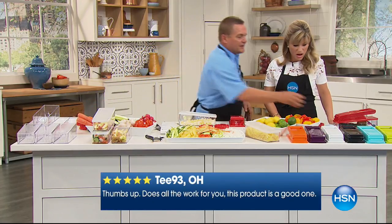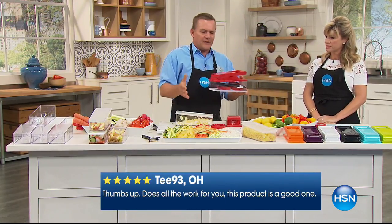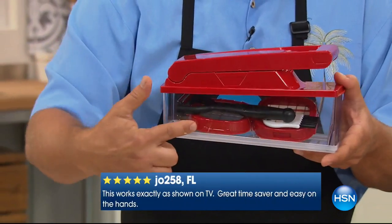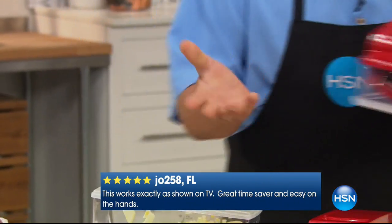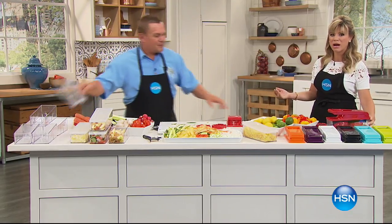Now here, I want to show you this too, because this is one of the best ideas. Kitchen Master thinks of everything, all right? This is all the room it takes up. Everything for the machine fits right inside the bowl. The lid snaps on the bottom. The cutting thing is on top. So that's all the room it takes up in your kitchen drawer. It saves you time, it saves you space, it saves you money. And you throw it in the dishwasher. It's dishwasher safe, right.